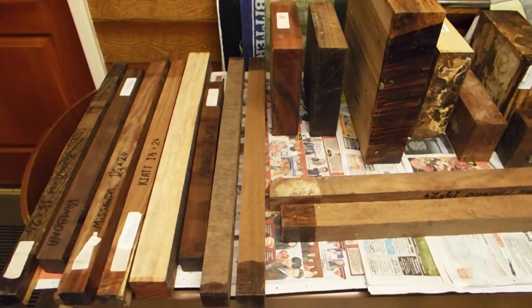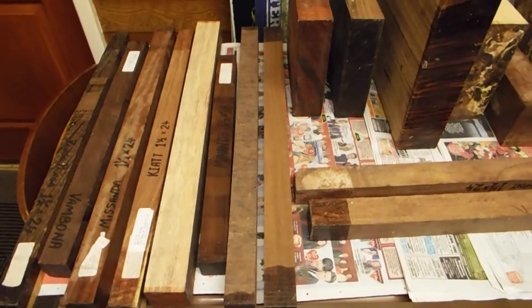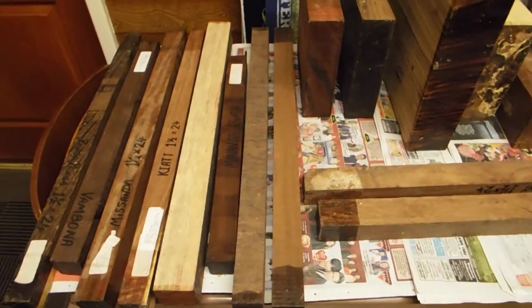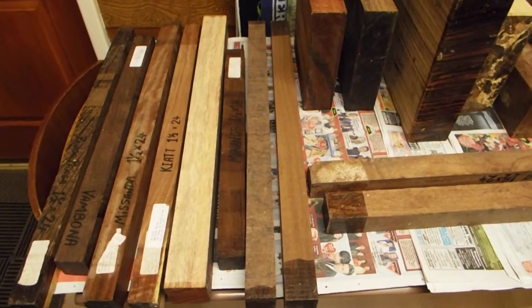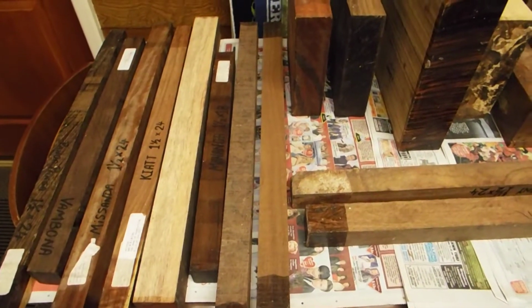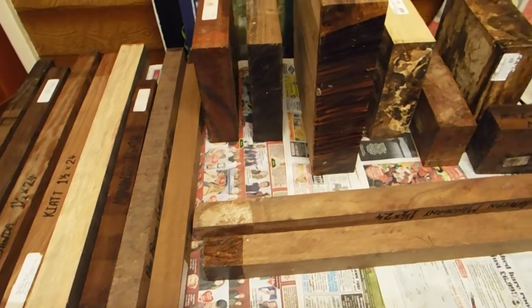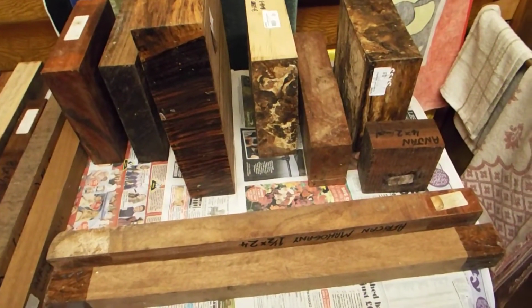We've been in the shack today trying to sort out some wood. We've run out of space, so I thought I'd have a little sort out of my wood, which turned out to be a rather larger job than I first anticipated. But we are getting there slowly but surely. It's been quite fine today, so I've managed to sort out quite a bit.